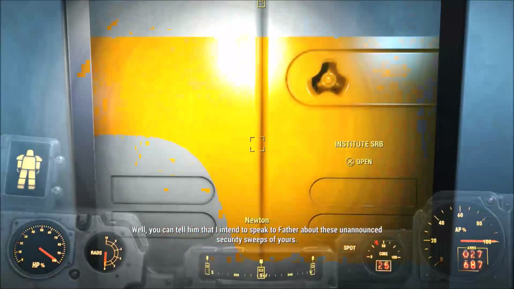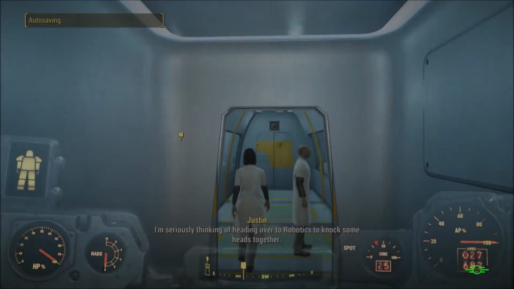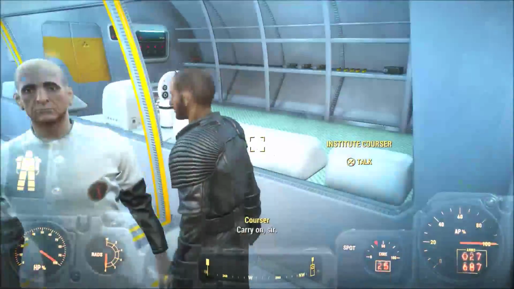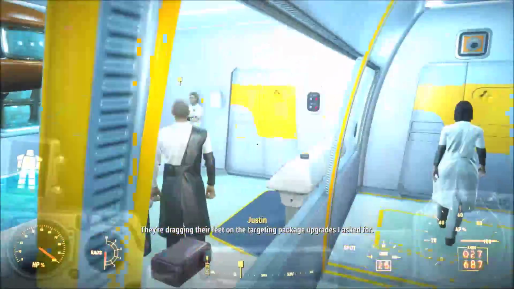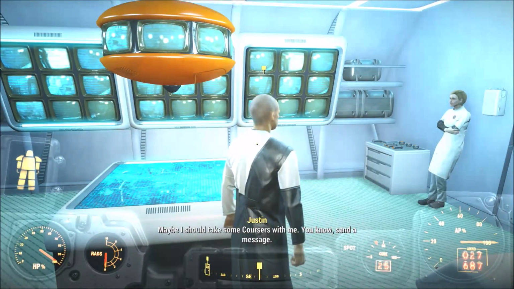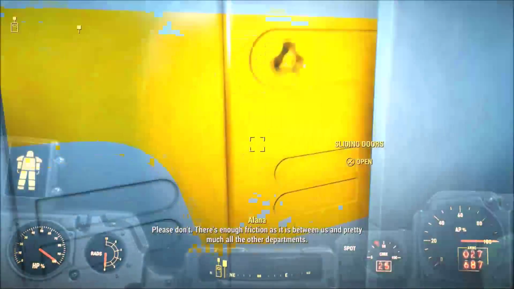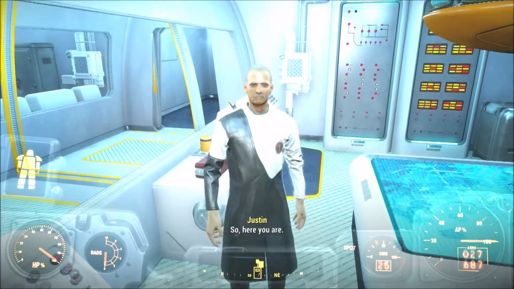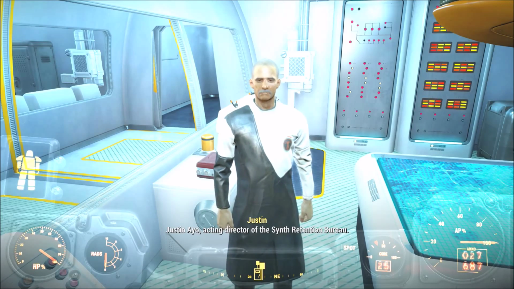Look here. You know the protocol, sir. Authorized personnel only. So Dr. Ayo thinks he can hide in his office, does he? Operating well, you can tell him in that capacity that I intend to speak to Father about the unannounced security. Heading over to robotics to knock some heads together. You're here. What now? Glad you made it. Carry on, sir. Thank you. Maybe I should take some courses with me. You know, send a message.